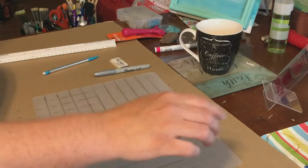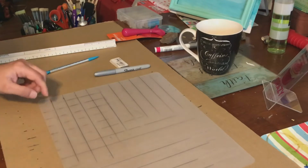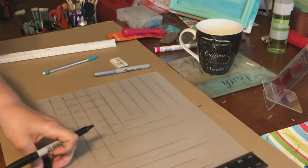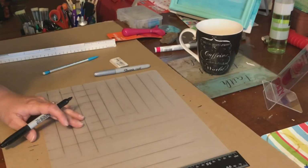And now, here's the fun part. We take our Sharpie, and we just follow the line.